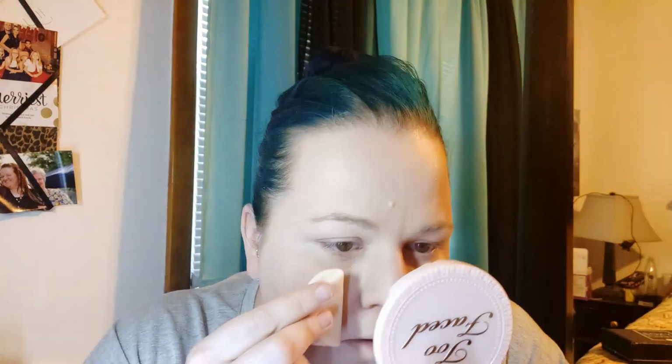And I'm just really focusing where I have those big giant pores, which is right here on my cheeks. And I mean, I have some that are so big, there's no way you're going to get rid of those. Unless you put some cement in your pores, which don't do that. Please don't do that. You're never going to get rid of them. I'm telling you not to do that because there's some idiot out there that's going to be like, oh, I'm going to stick something really thick in my pores. And it's going to be a bad situation.